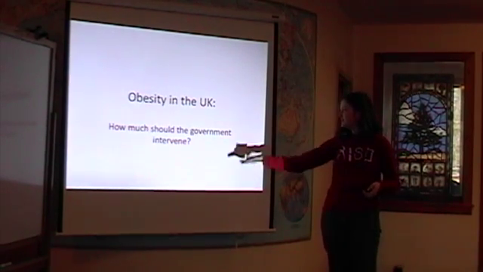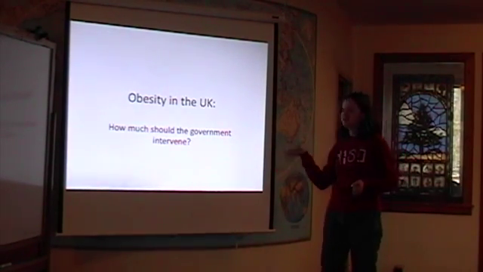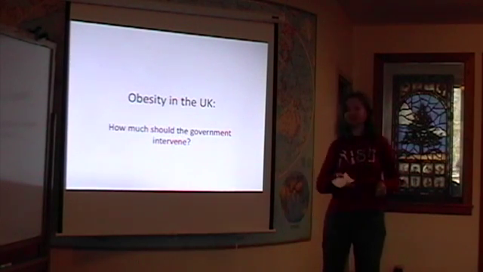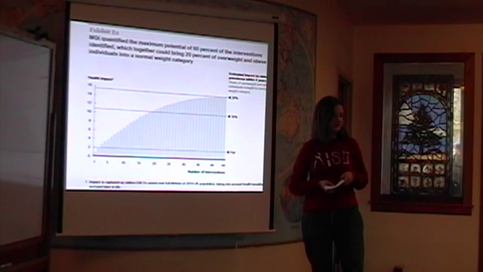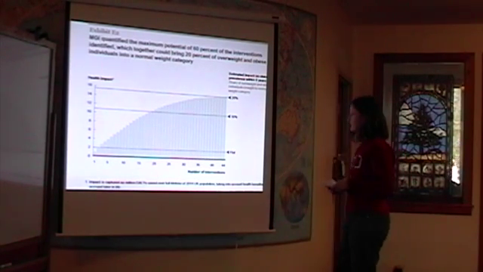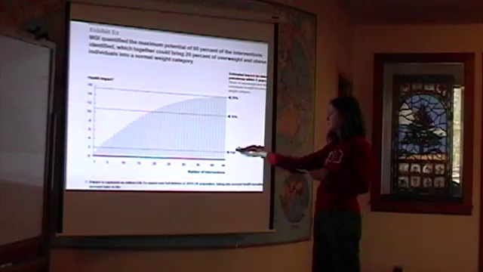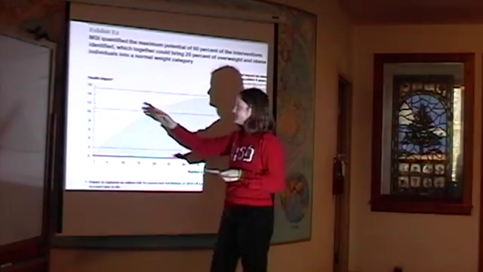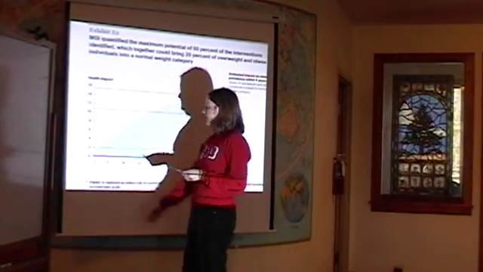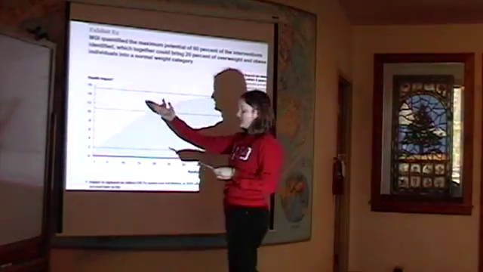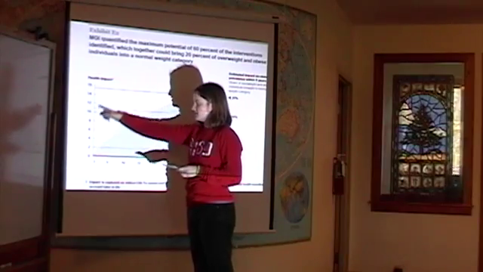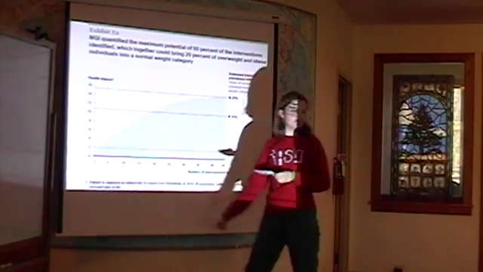Okay, so my project is on obesity in the United Kingdom. So, the next slide. Recently the McKinsey Global Institute published a report with brand new data on obesity. This graph from the report shows the health impact of government-funded interventions on obesity, represented in the number of disability-adjusted life years saved from an obese person's life.